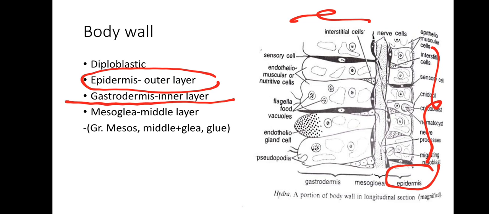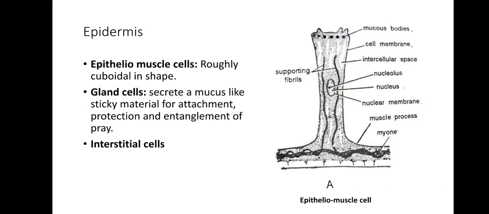If you recall, it is called mesenchyme in case of Porifera, but there it is formed of cells. There are cells, okay, amoebocytes were present and the fibroblasts were present. That's where the needles arrive. But here it is generally an acellular layer formed of glue-like substance. Okay, that's why this layer is called mesoglea. So that's about the body wall in case of Coelenterata.